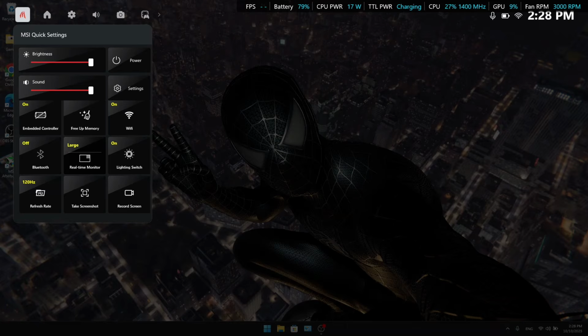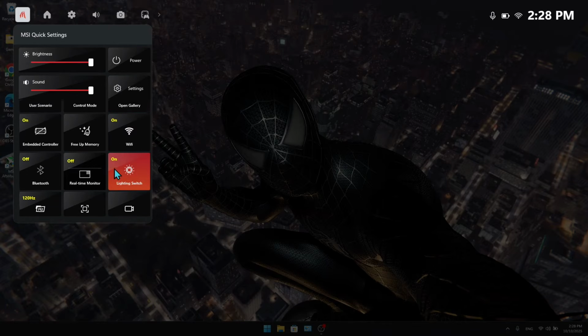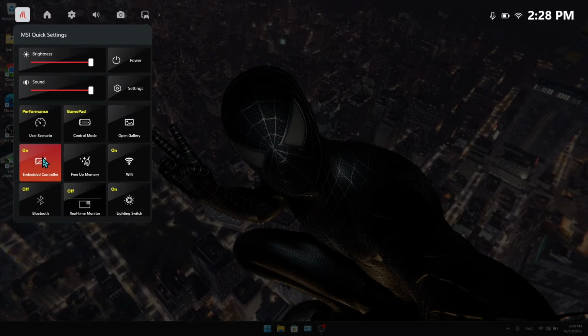And it can be horizontal or vertical. This switches off the lighting. This will enable or disable the controller. This will clear cache or memory, Wi-Fi, gallery, control mode, and scenario.